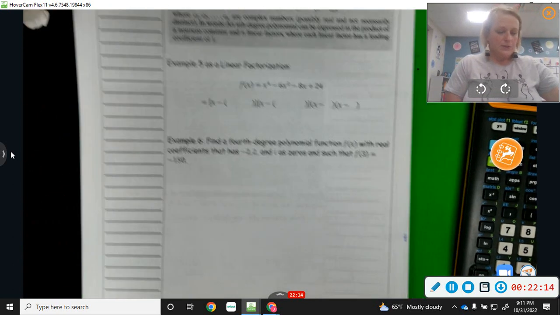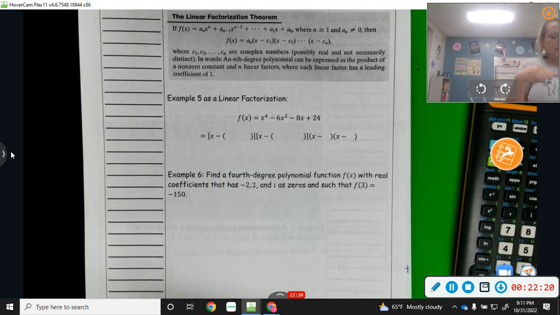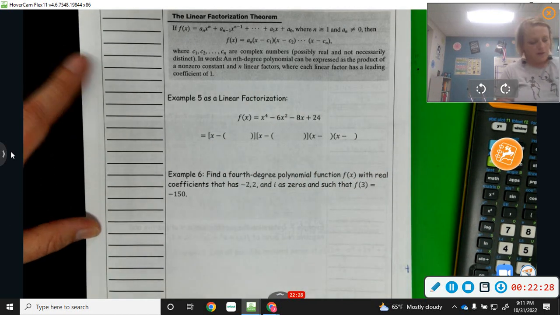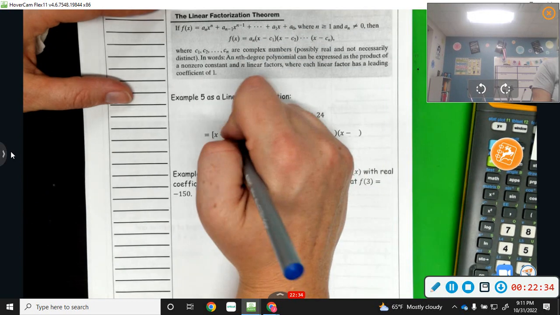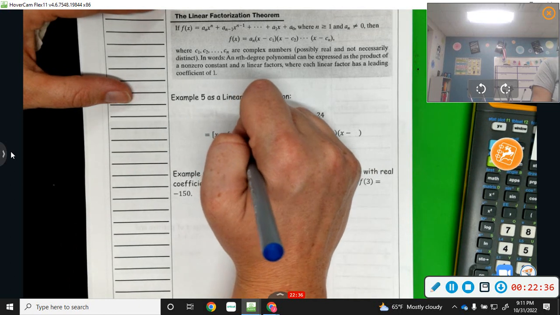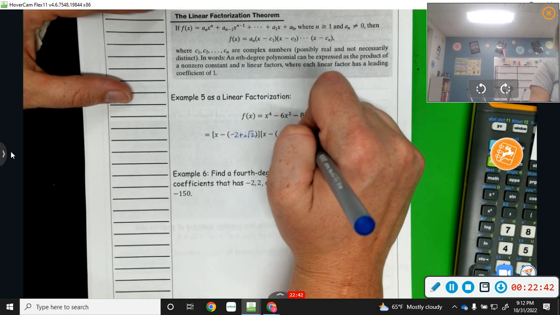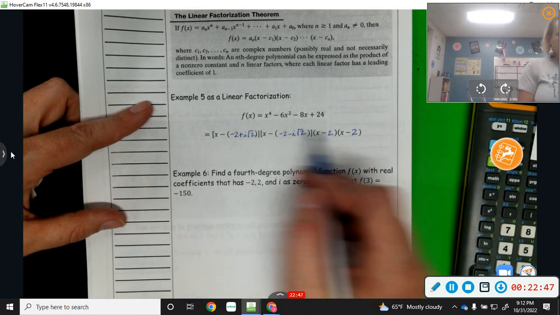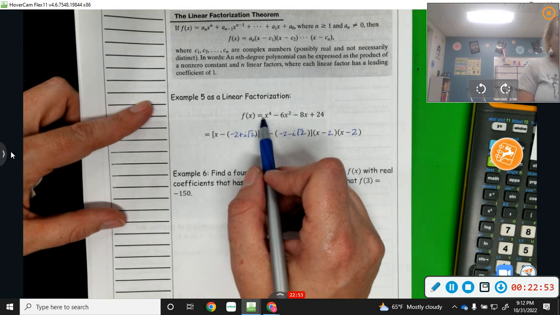All right. So we have this thing called linear factorization, and so we need to also be able to take the zeros and write them as a linear factorization. So looking at that with example 5, we had negative 2 plus i square root of 2, and then we had negative 2 minus i square root of 2, and then we had x minus 2, x minus 2. In this case, there is not a coefficient because I knew it was 1. But sometimes there is a coefficient that factors out. And so we need to see that.